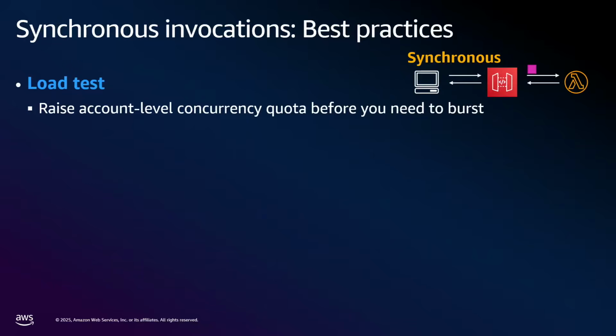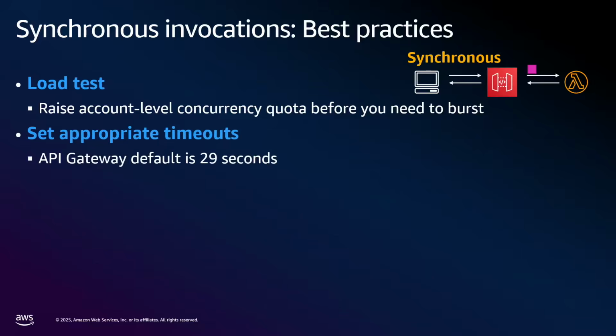And let's talk about scaling and some best practices around synchronous invocations, where you've got, say, a Lambda function behind API Gateway where the caller is going to have to wait for your function to complete. Lambda is obviously a very, very scalable service, but you still need to make sure that your system can actually handle the expected load. And so you want to make sure you've got load testing in place to catch any problems, any scalability bottlenecks you may have in your system. Maybe Lambda is fine, but maybe you've got a problem with some downstream services you're using.